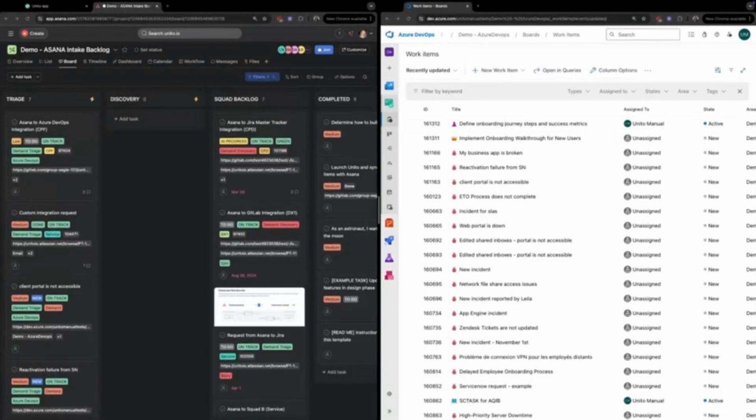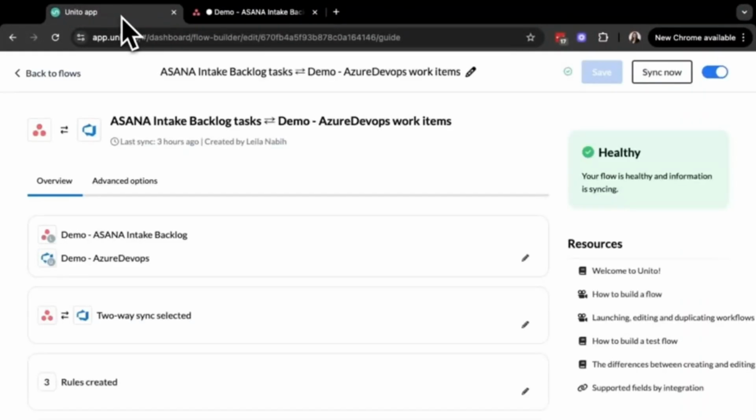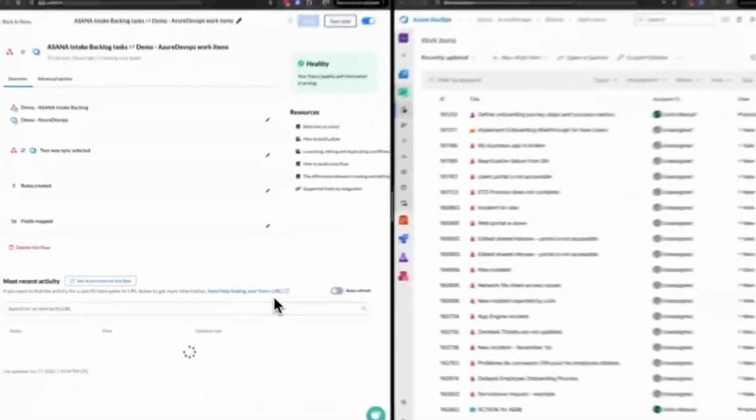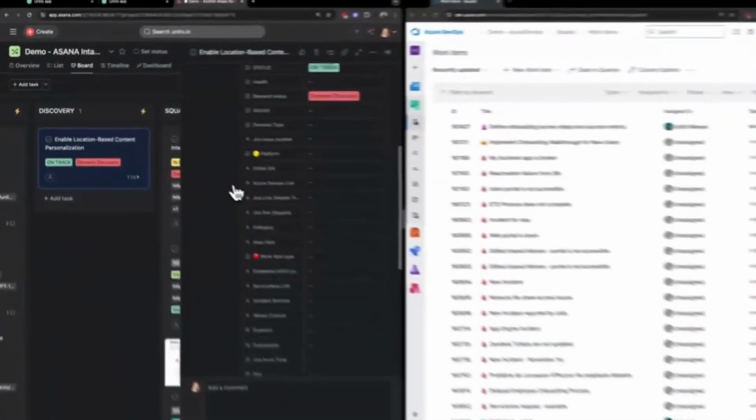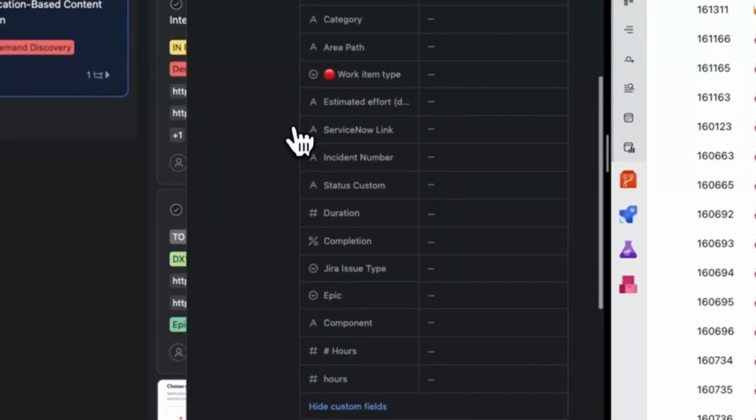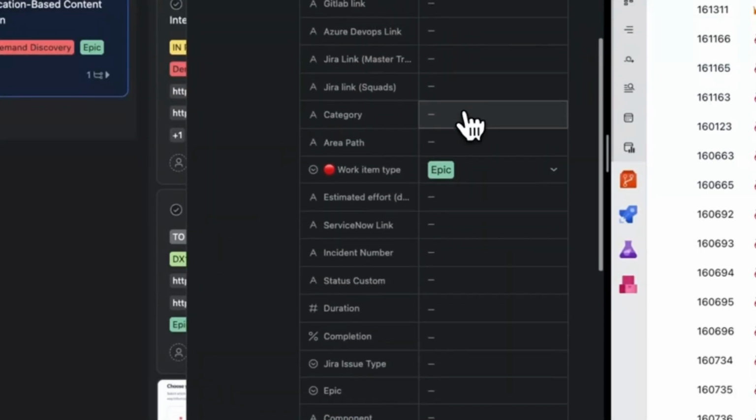In this video, I will start by showing you an item syncing between our chosen tools while illustrating the use case. Then I will walk you through how I set up the flow to achieve this. Let's say I'm a product manager and I would like to create an epic and fill out some details. I'll fill in the title, description, denote the work item type with a drop-down, as well as add a comment and attachment.